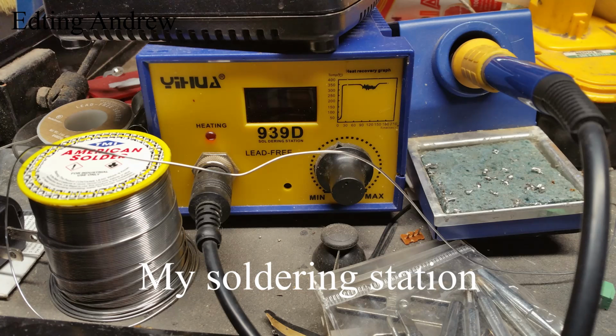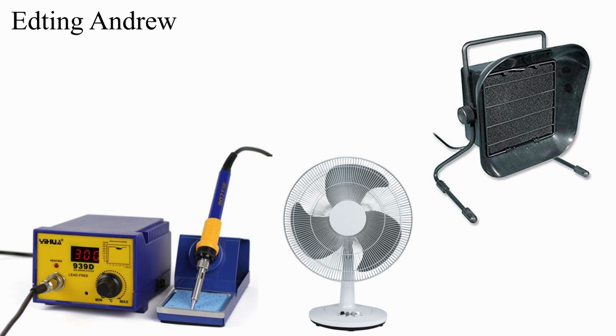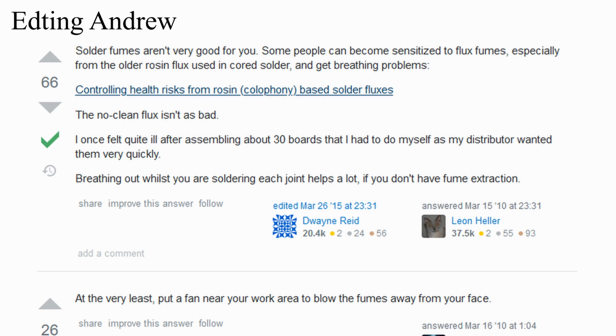First, if you really want to be doing this, soldering a bunch, I definitely recommend getting a solder station, like when I mentioned near the sponge part. Also, getting a fan near you while you solder, a fume extractor. It has a filter to stop the flux smoke, because that is toxic if you breathe it in. Just don't breathe it in.